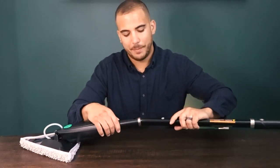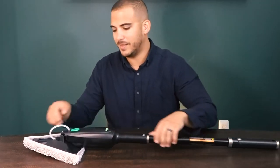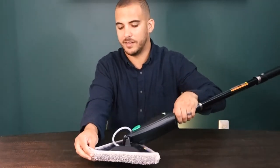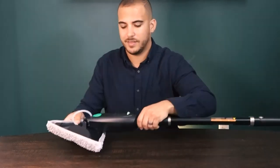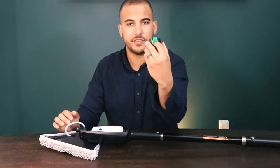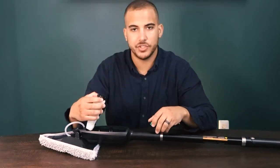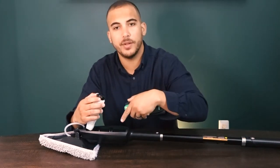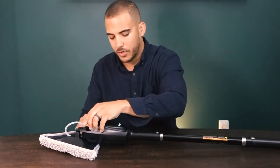Let me show you the setup first. Do you have 10 seconds? You do? Okay. You pop the handle into the sprayer head — clicks in, it's on. You attach your pad; it's on an elastic here that just slips right over and the pad is on. The solution tank is in the head here. Pop this off, slide the green latch down, and you can fill up your solution tank. It comes with two AA batteries — pop those in, screw it back in, and you are golden.